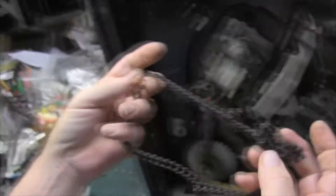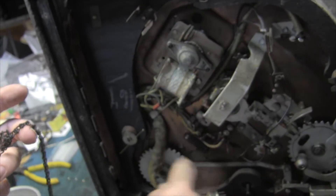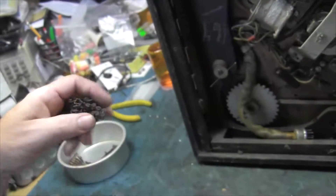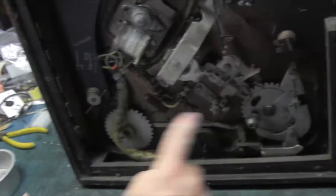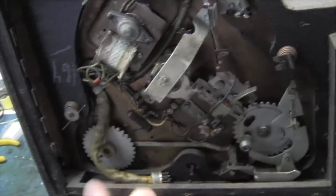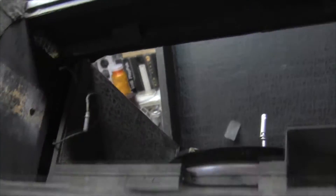This is an odd changer. It has a chain which runs around the bottom of the turntable through two gears, and it makes a circuit to change the records. I've got this out to be cleaned — had to pull it, unseize it, and grease it, among other things. It is now semi-functional, but it won't change records.